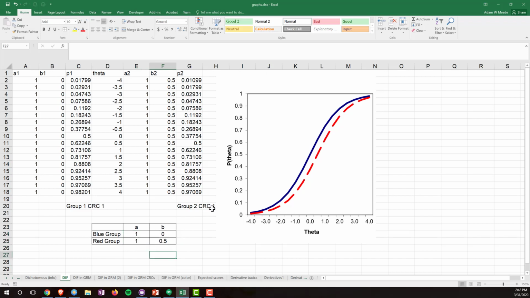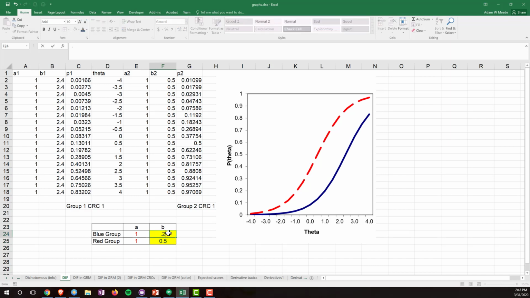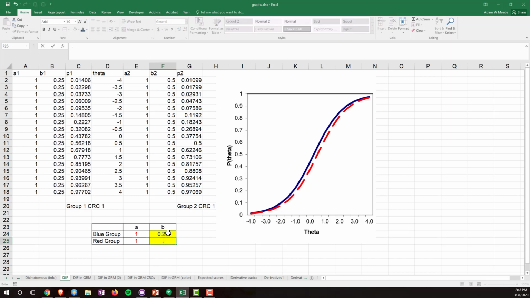What happens in the constrained model though? Well, in the constrained model, we're requiring these two numbers to be the same. The A parameter must be the same across the two groups, and these two numbers to be the same. So the B parameters also have to be the same across the two groups. So what would happen in that case is you couldn't possibly get different B parameters, because we would introduce this constraint that they have to be the same in the two groups. So what we would end up with is something like around 0.25, because that's right in the middle of the 0 and the 0.5 that we had. So we would introduce this constraint.